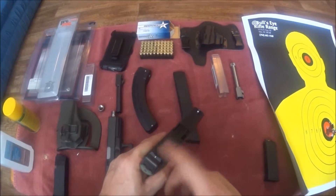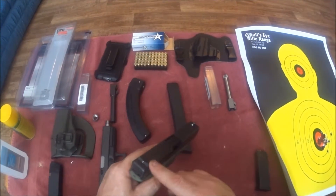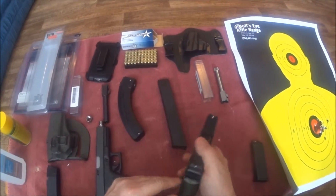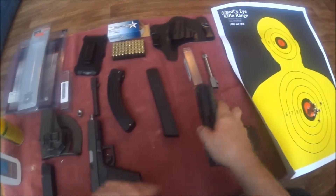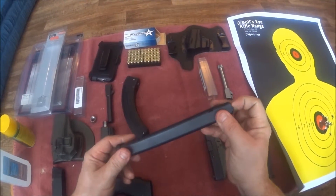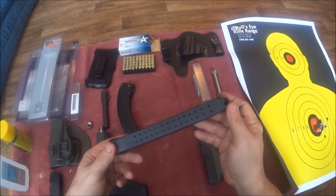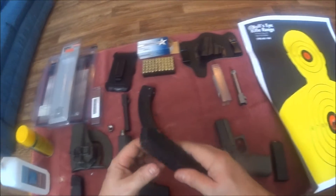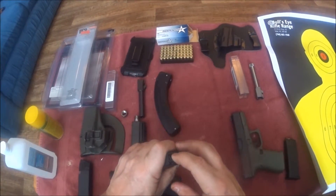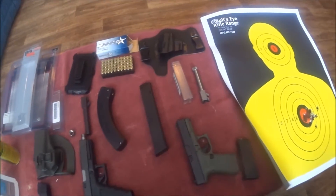On my one video I did have the factory Glock sight back here. I had just ordered the front one and thought, what the heck, I went ahead and ordered the back one too. I did have a jam on this Pro Mag, but I shot it out again and didn't have an issue with it, so I'm going to shoot some more with it — it might just need some break-in. Again, it is new.